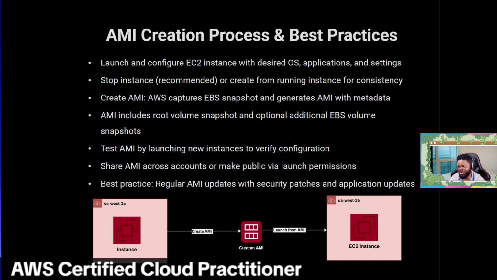And usually it's always recommended, I think there are some details in the slide that I gave, that it's good to stop the instance and then take an image of it, just for it to be consistent. And then once you have that image, you can always create EC2 instances from that particular image. Okay. Yeah, some of these things are details, but you can always go back to the slide. But like I mentioned at the beginning, there is an AMI, which is the image that the machine is using. What I really want you to pay attention to is the fact that you can have your own custom image, right?